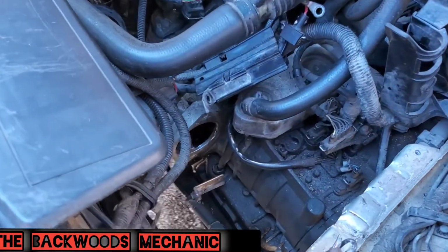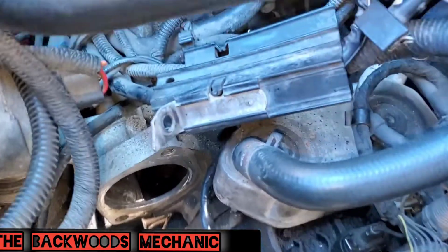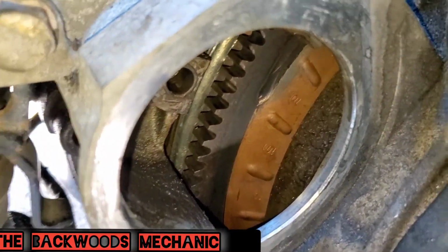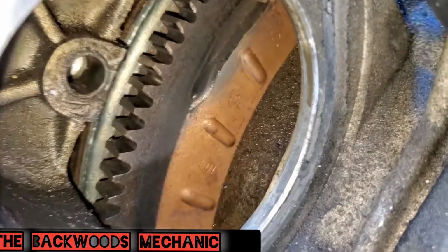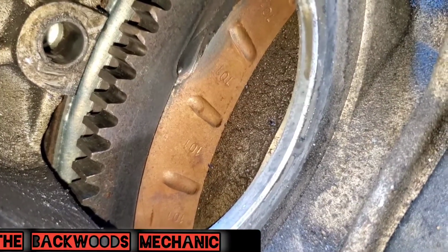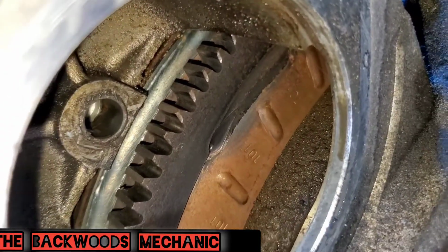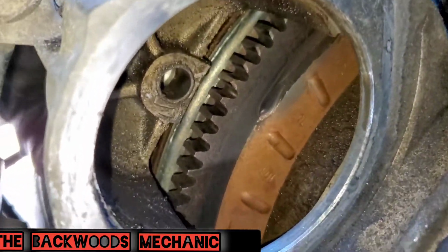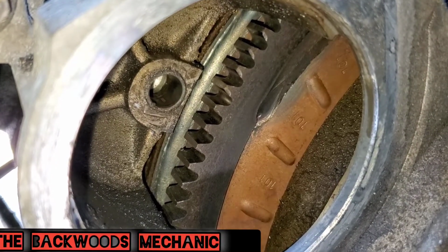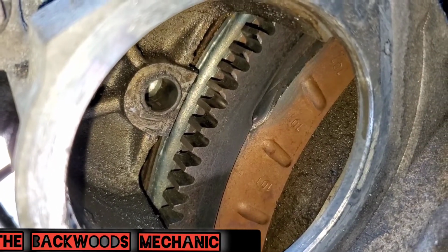Now just to show you what the armature bushing looks like, you come in here and you look inside of the housing right here. Here's your housing. You can inspect and make sure that nothing is broken on the inside. You definitely don't want your bell housing to be broke. Try to inspect those teeth right there. But that little hole right there is what that armature bushing is. As you can see, the little ridges around it, that's the bushing that goes inside the hole.